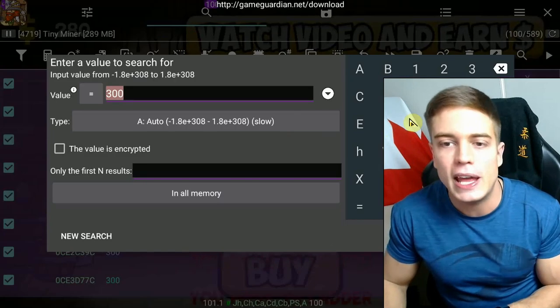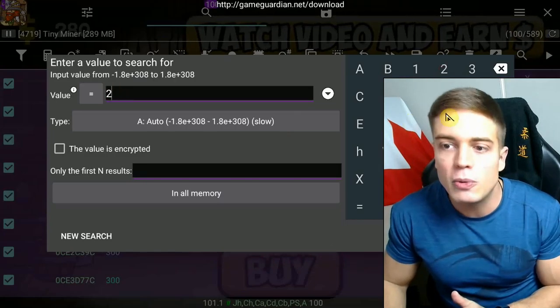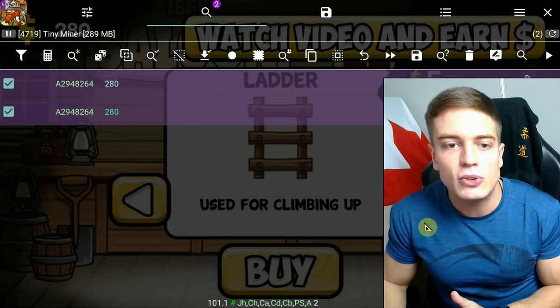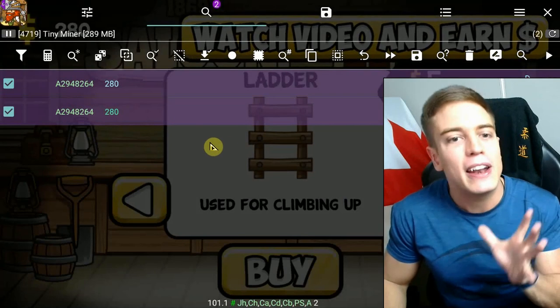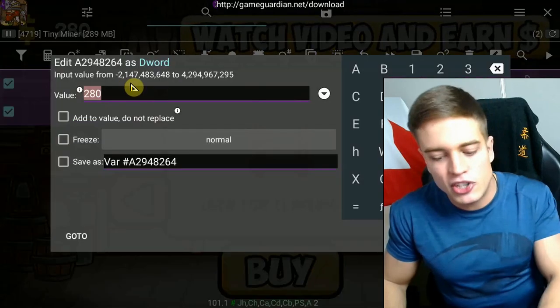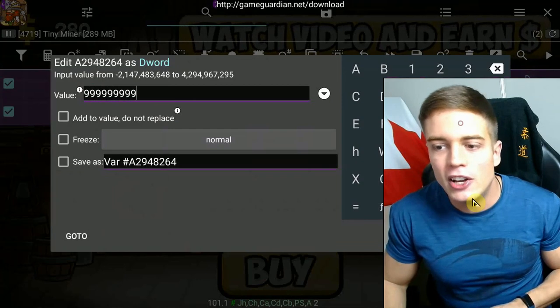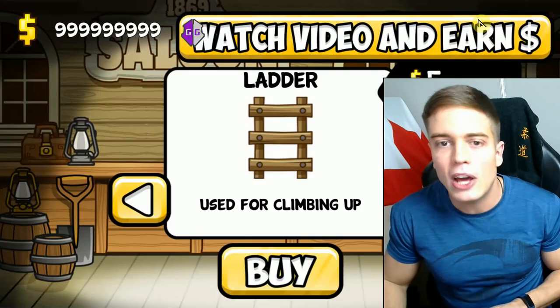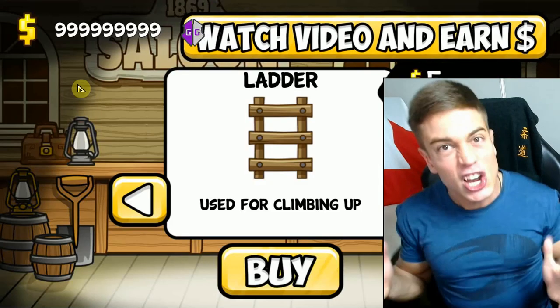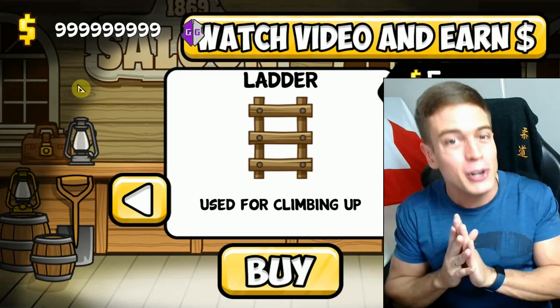In, of course, a safe game editing tool, this would be not necessary to scan for the value. You would simply scan the game files instead. So we're just going to change this to 999999999, and this should take hold. There we go. We have unlimited money in an offline game. Now online games are going to be a little bit different.